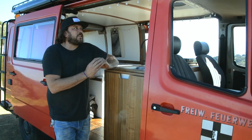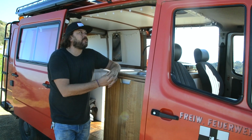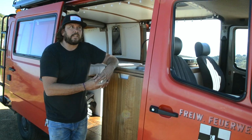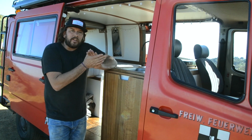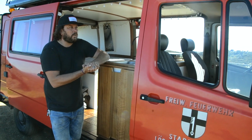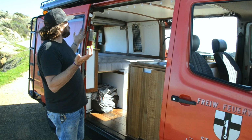It's a 2-ton vehicle, but it can hold 2 tons, and it's probably one of the most well-used cargo vans in the world throughout the 70s and 80s. We don't see a lot of them in the States. They never really sold them here, but my friend Daniel sold me his, and he's a lovely German man who has lovely German vehicles.